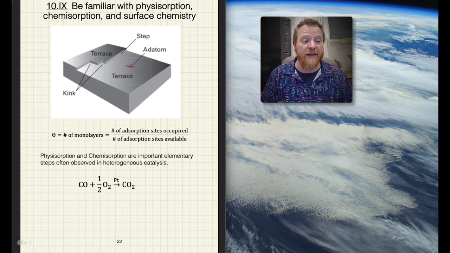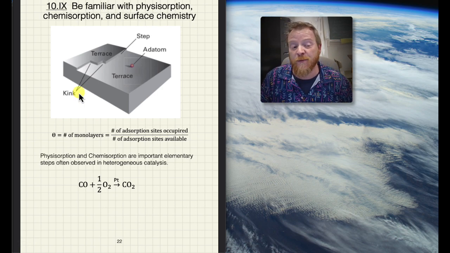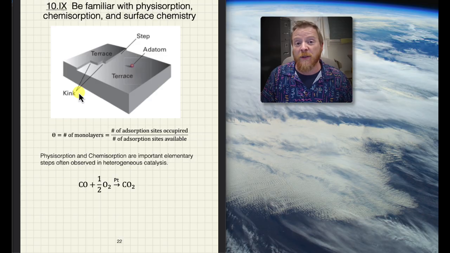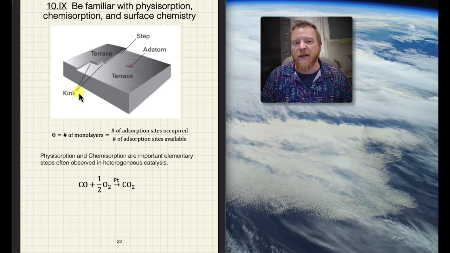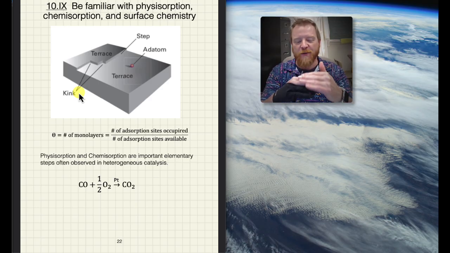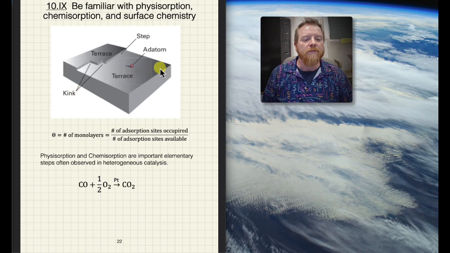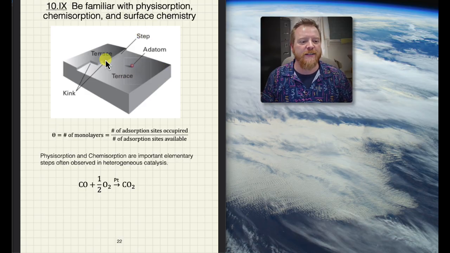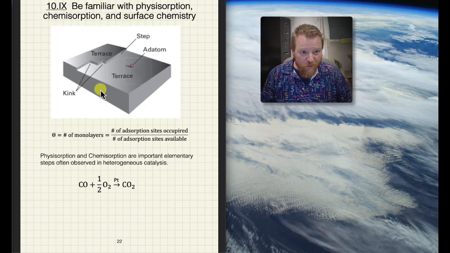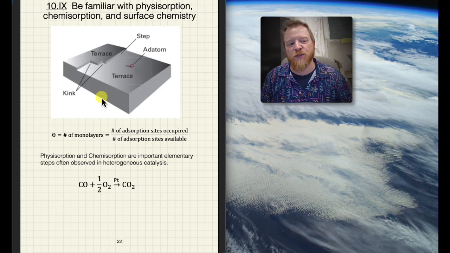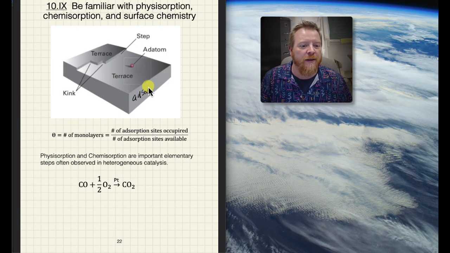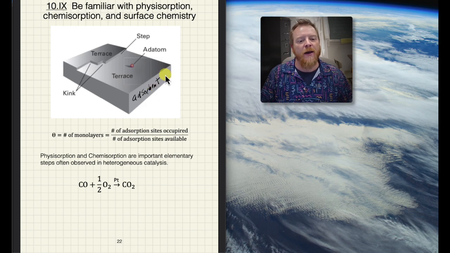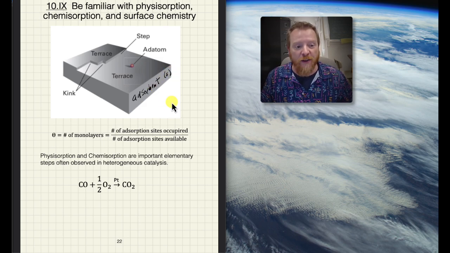But we should recognize that this type of view, what I often call a molecular view of a surface, can be applied widely, even into biochemistry, right? The surface of the cell liner, for example. So we start with the terrace step kink model, which basically is a simple model that says if we zoom in on the surface of a material, and we'll call this material the adsorbent, okay, and typically that is a solid.